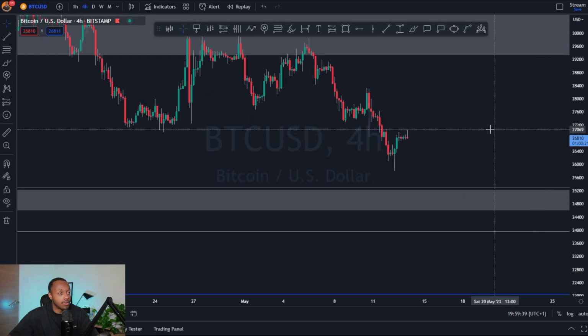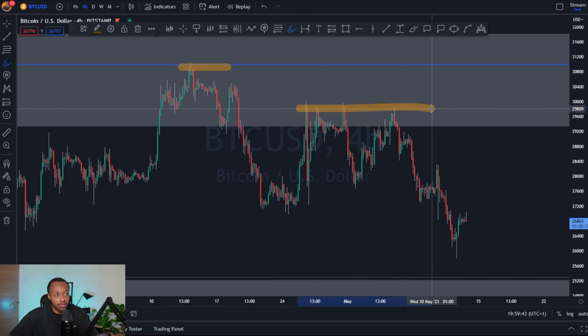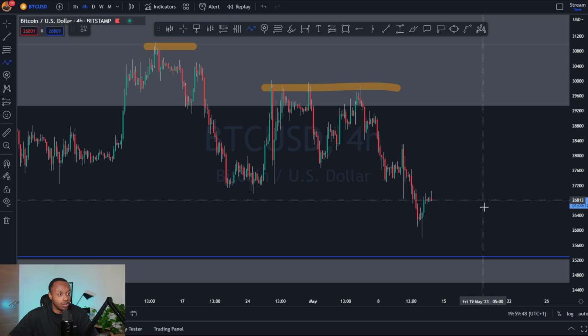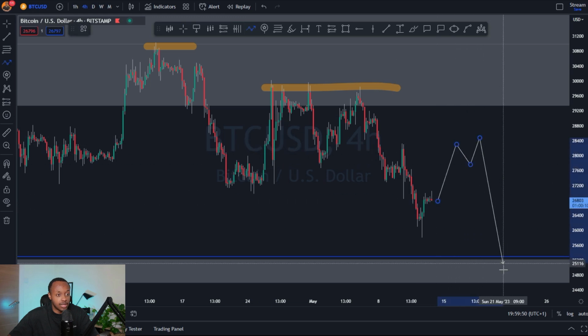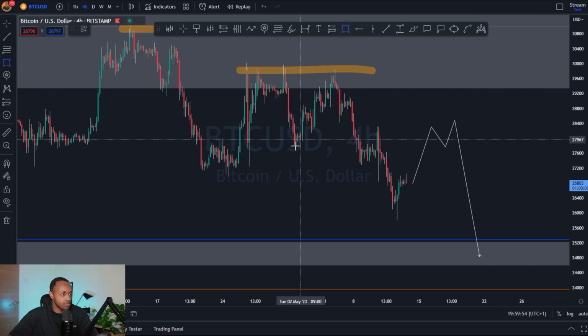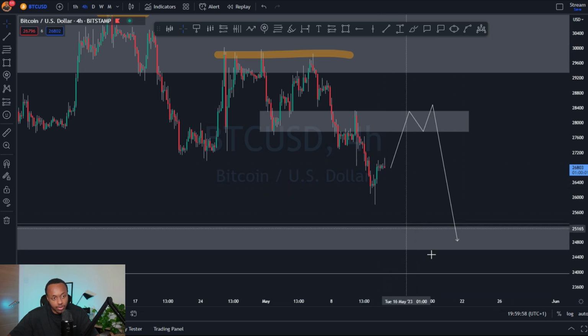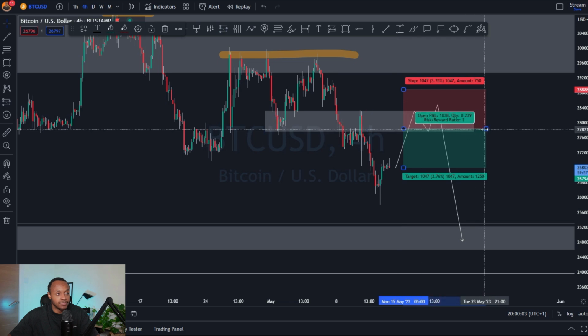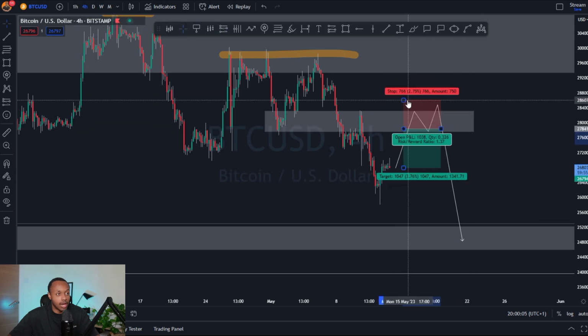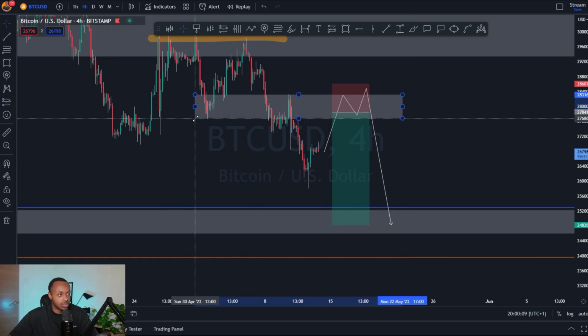Drop into the lower time frame, 4H. As you can see, the market's printing some lower highs now. 1, kind of collectively 2. And I do think it can probably print a third one if we do see another pop to the upside, and then get the stab into 25K where I'll look for my buys. So there could be some nice sells beforehand if the market does retrace. If it doesn't retrace and just rolls over, then 25K is the place to be for the long opportunities. But if we do see some upside, then yeah, keep an eye on the sells into the same zone on the retest of this structure here.